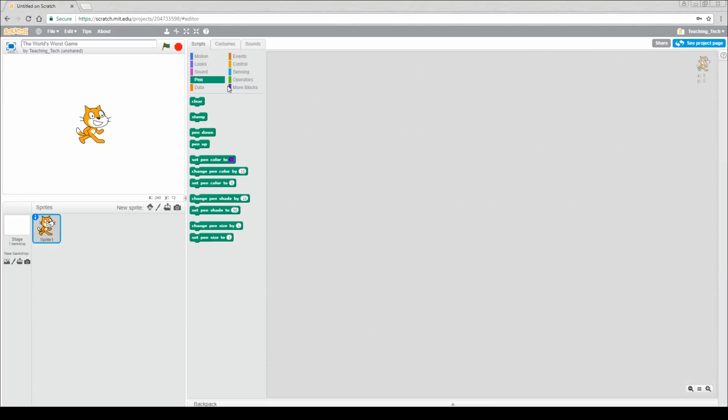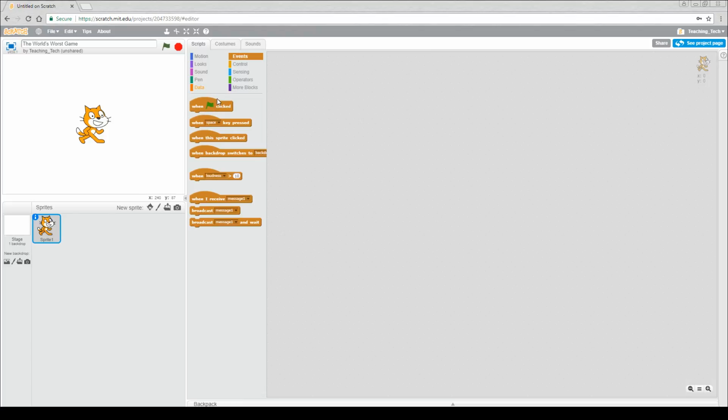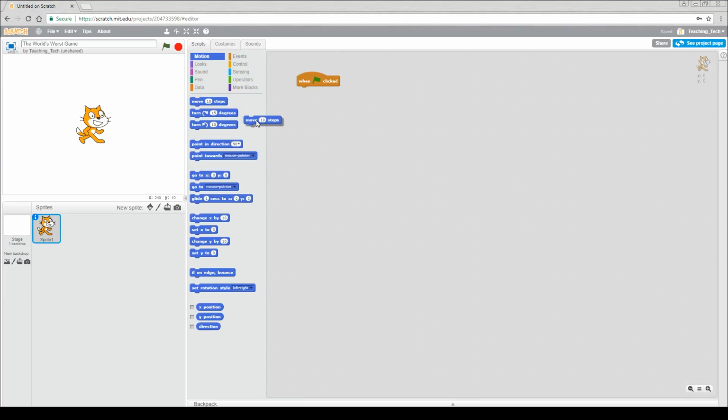Generally, to start your code, you're going to need to come to events and pick one of the ones with the rounded top. This is a type of code block that can commence some sort of sequence. You might have noticed up here we have a green flag and a red stop sign, so let's reference this green flag by clicking and dragging it out into the programming area. Congratulations, you have your first block, but at the moment it won't do anything, so let's go to motion and drag out a move 10 steps. You'll see that it tries to snap, and when we let go, the two pieces join.